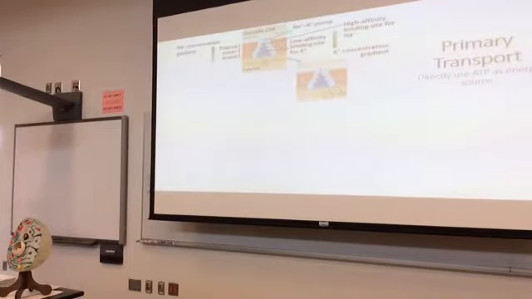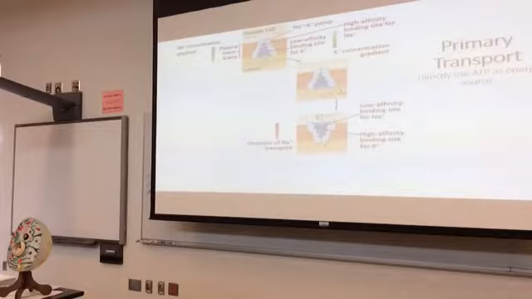But you already knew it was active just based on the fact it was going from a low to a high concentration. So here you can see, just as you hypothesized, it was going from low to high. It used ATP. That was specifically referencing the sodium, and now we're going to deal with the potassium. This is taught separately for this demonstration, but in real life they happen at the same time. So that same molecule of ATP would have been used for both.